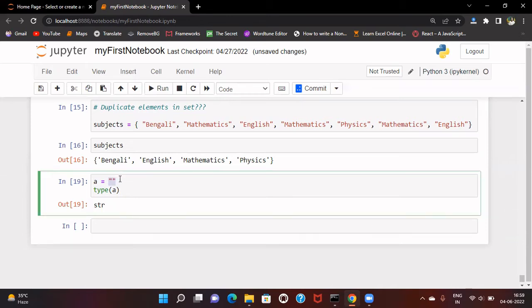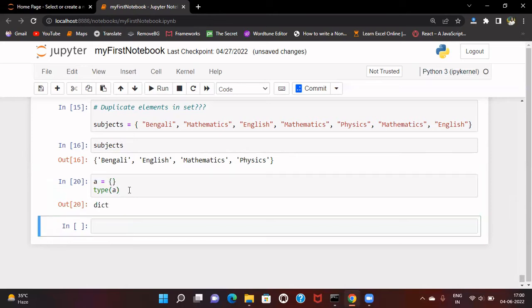So what is the way to define an empty set? Now, as we remember, we were using curly braces for a dictionary also. And we have also seen that if we use these curly braces, then this will become a dictionary. Then how can we define an empty set?